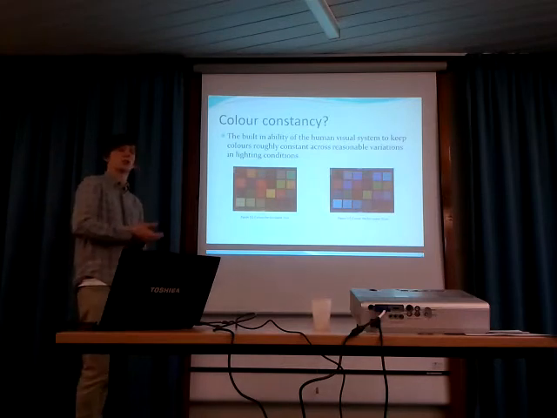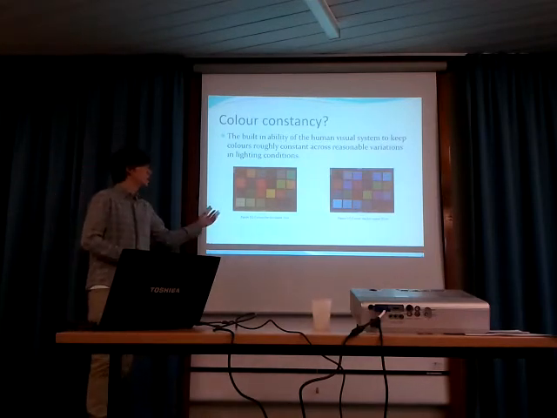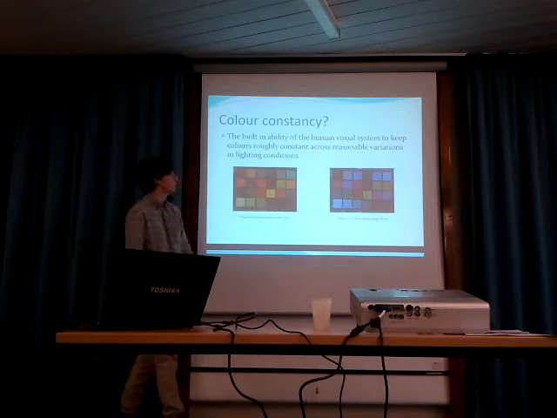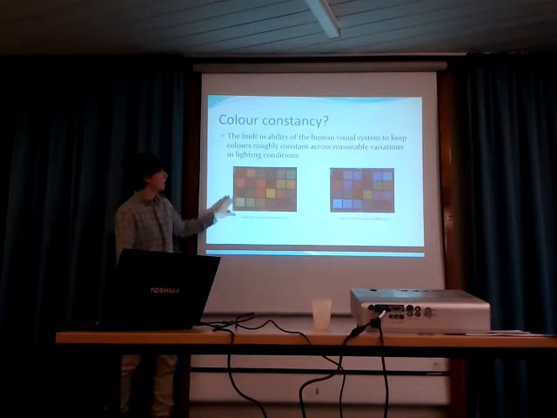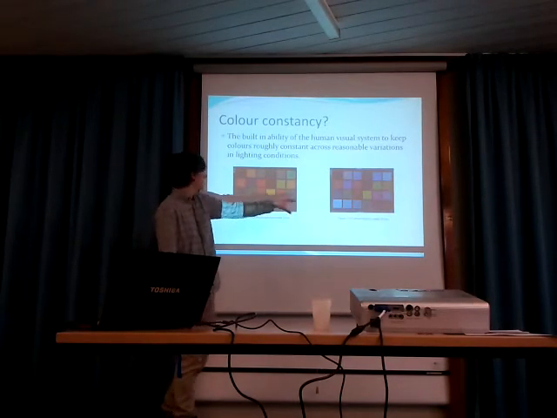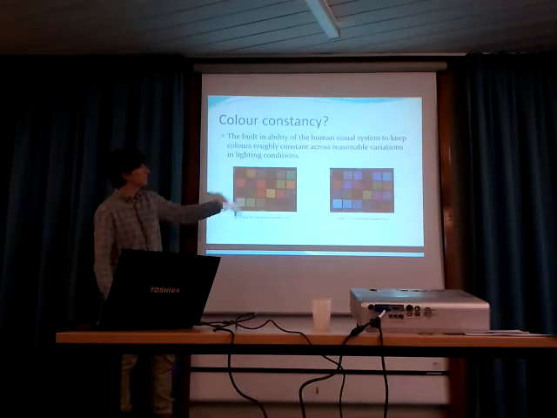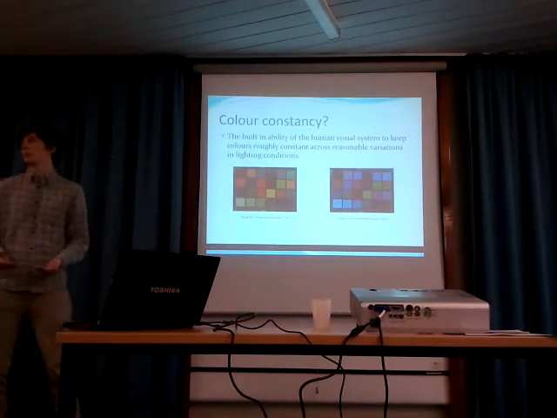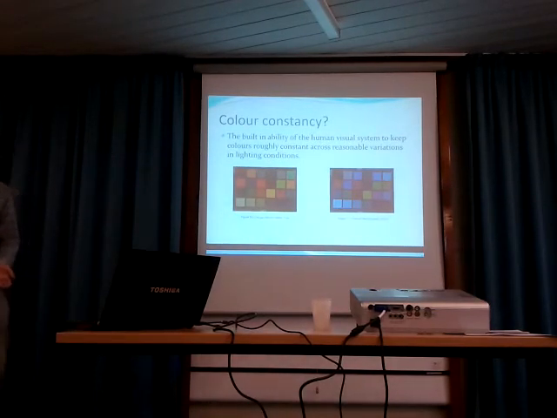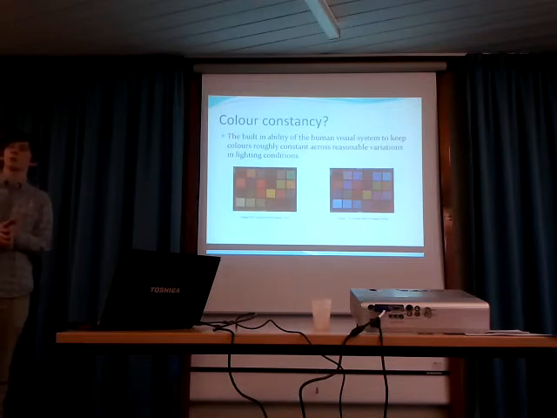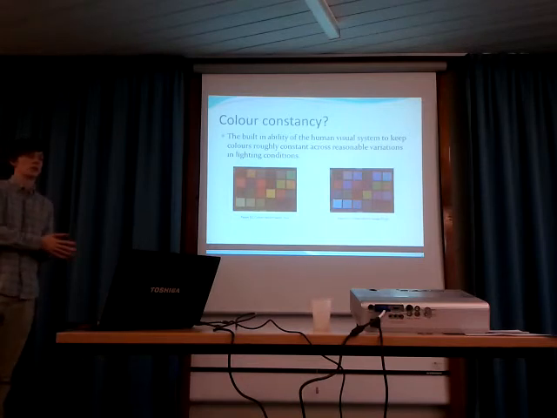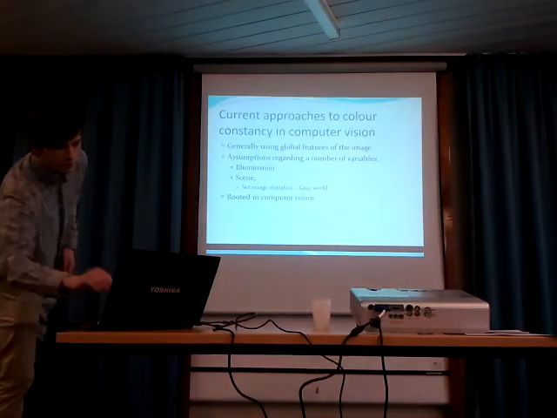However, if you take an image of the same object with a camera under two different light sources, under which we would find constancy, you'll see there's a vast difference in the colors being recorded. Under two different types of daylight, you see a more yellow daylight, the camera records a yellow haze, and then a more bluish daylight. Even with the oranges, the blues, the reds, the recorded colors changed by quite a large amount. This is a major area of research and a major problem for computer vision systems using RGB cameras, because if we want to rely on object recognition, we'd want it to work in real-world illumination scenarios, which it just can't do at the moment.